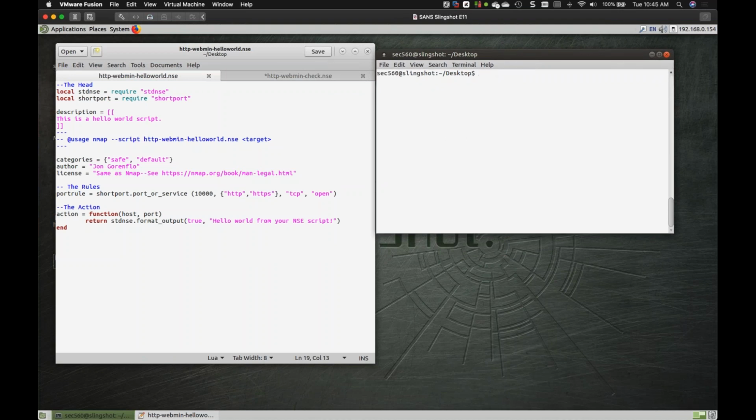And then I can use Nmap --script-help. I'm going to do a // here, and the reason I'm doing that is I've saved this file to my desktop. Right? There's a large directory of around 600 Nmap scripts that are installed with Nmap, and by default, it's going to go to that directory. Because I have this stored on the desktop, I have to point directly to it. Right? And this is just an easy way to do that.